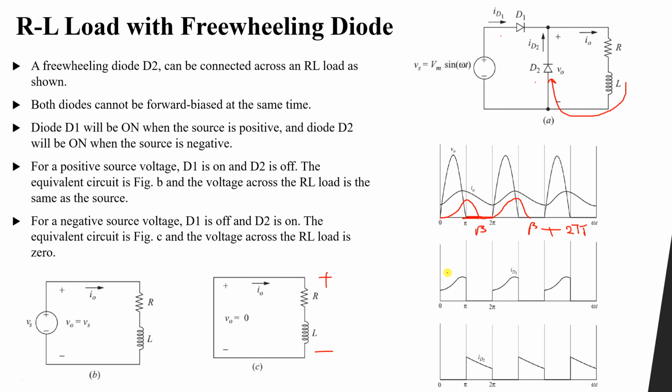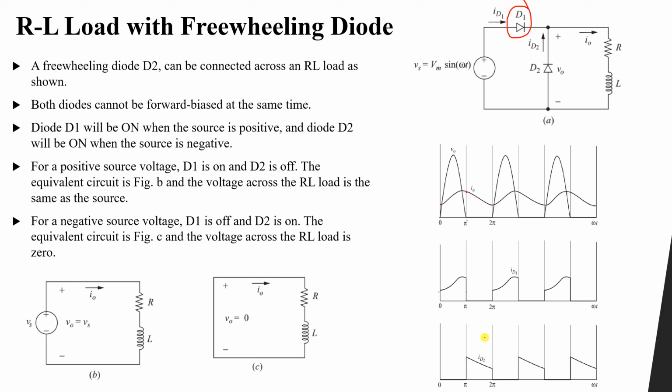Okay, now number 2. If you look at this current, this is a current waveform. We will now understand the difference between this and the previous one. From 0 to pi, D1 is conducting. This one represents the current of D1 and this one D2. D1 conducts from 0 to pi, and D2 conducts from pi to beta, or here in this example from pi to 2 pi, right?